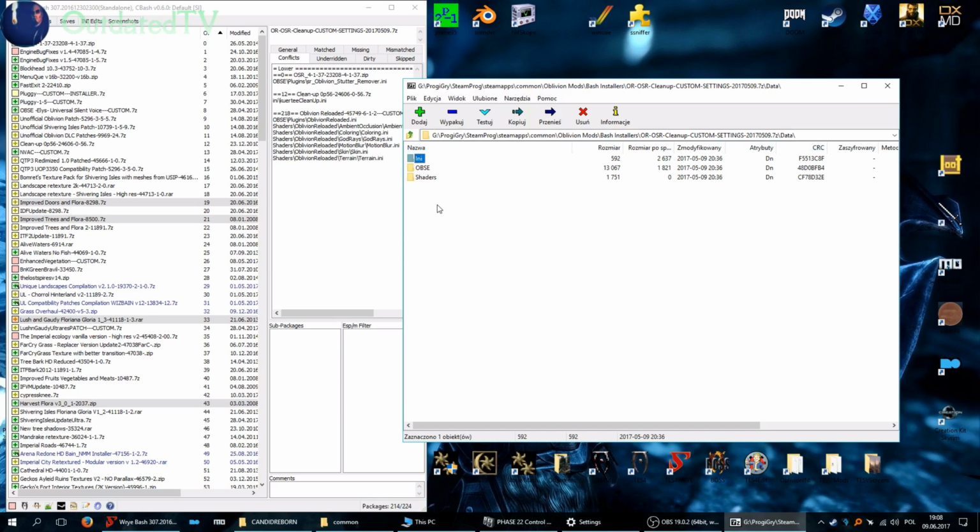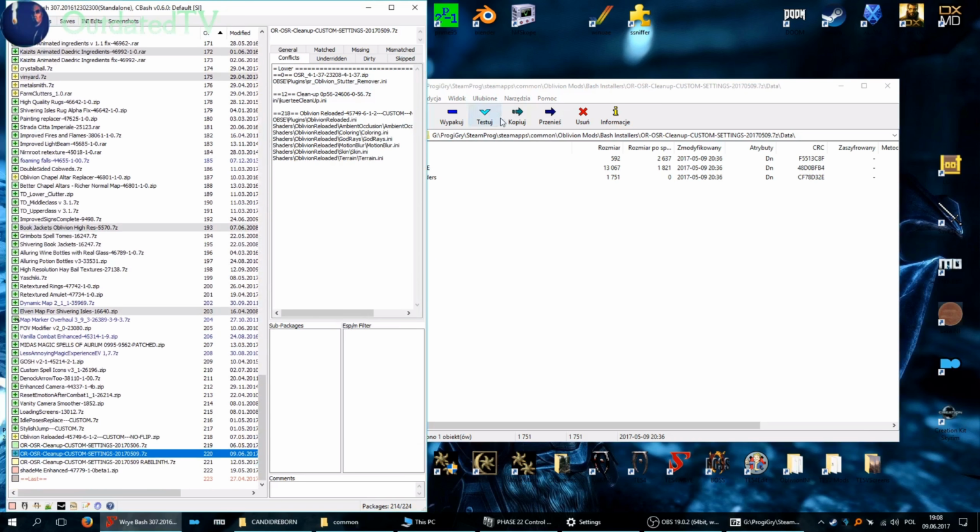Then under data we have OPSE, plugins, and the Oblivion Reloaded ini with my custom choices, and the stutter remover for Oblivion also with my custom choices. Apart from that, I have incorporated Bevilex various ini files for Oblivion Reloaded under data, shaders, Oblivion Reloaded, and then for each of those shaders there are the files provided by Bevilex, including the coloring ini. So that's the state after my video guide part 12.